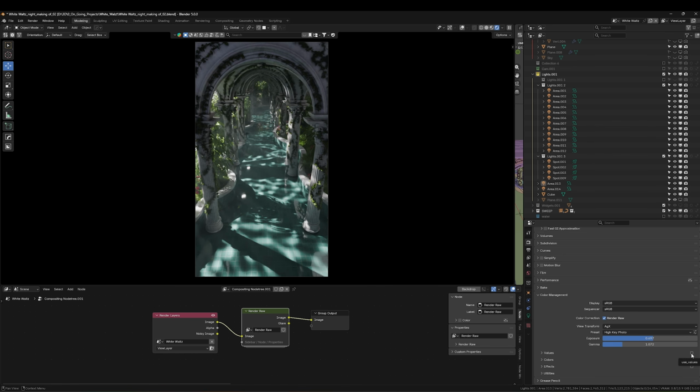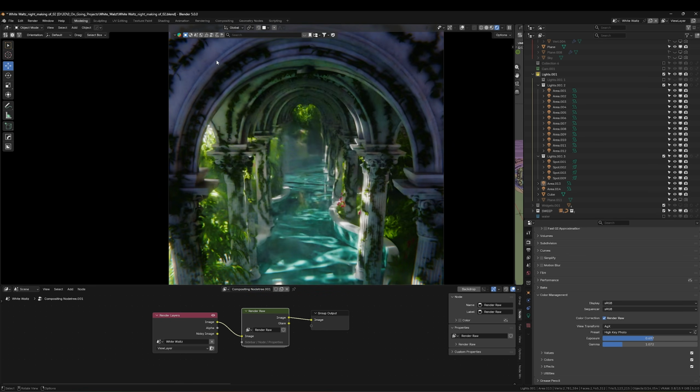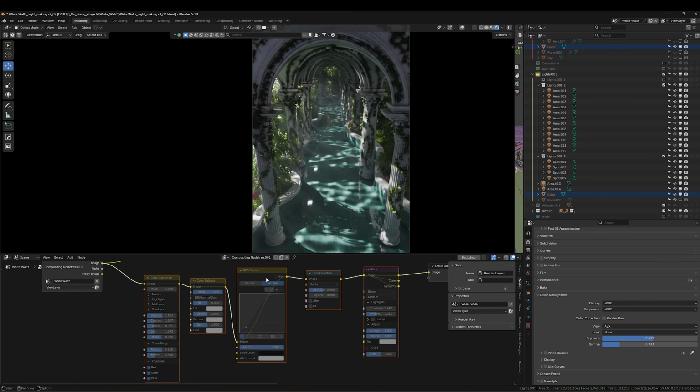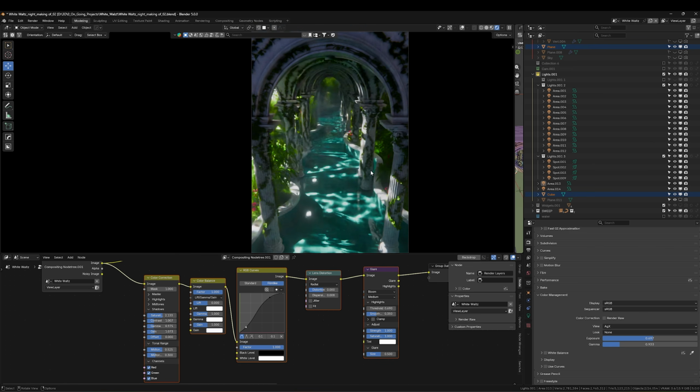First of all, we have the values, so we can control the contrast of the whole scene. Then there are the colors, mainly more saturation, and the effects, which are glare and some chromatic aberration. So I tried my best to come close to the Render Raw version with some basic nodes, and this is the setup. I think, I mean, it looks good.